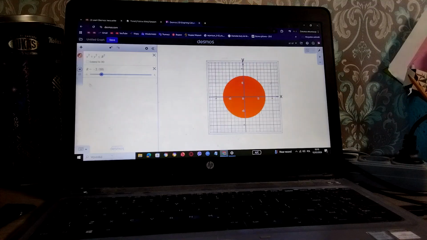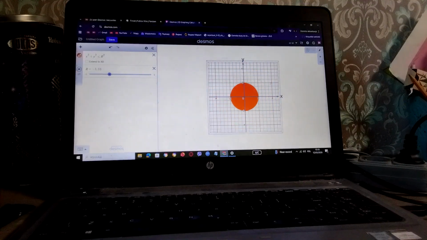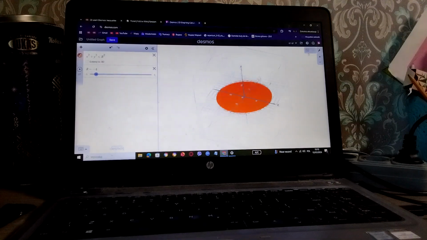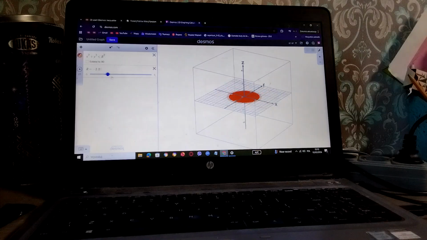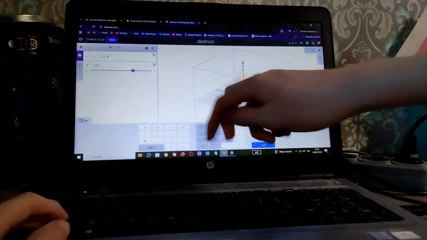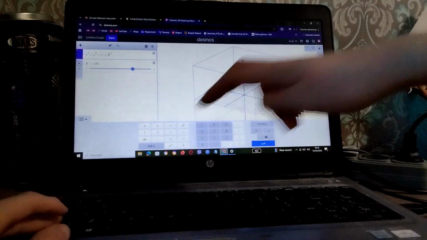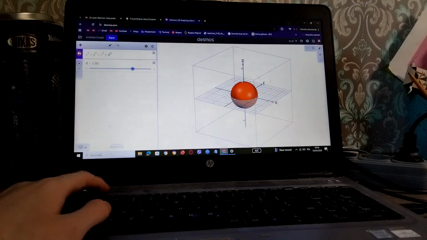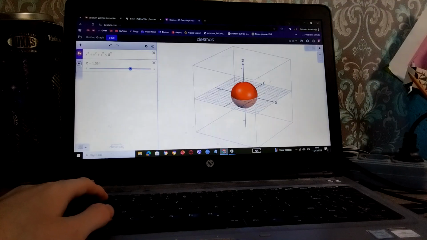As you can see, it's possible to create filled 2D surfaces like this circle. But now we're going to try to create a 3-dimensional sphere. So we're going to add plus z squared, which will get us a sphere.